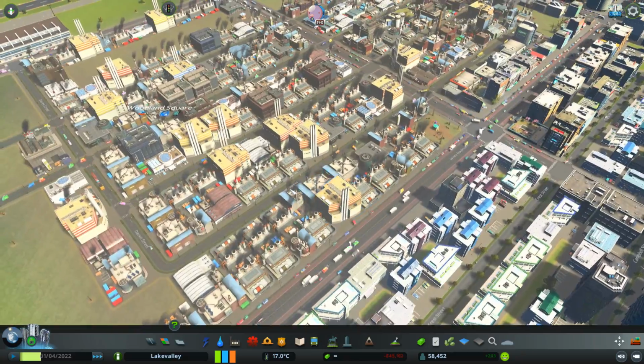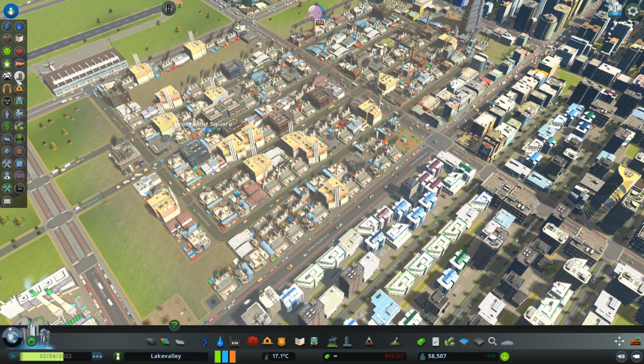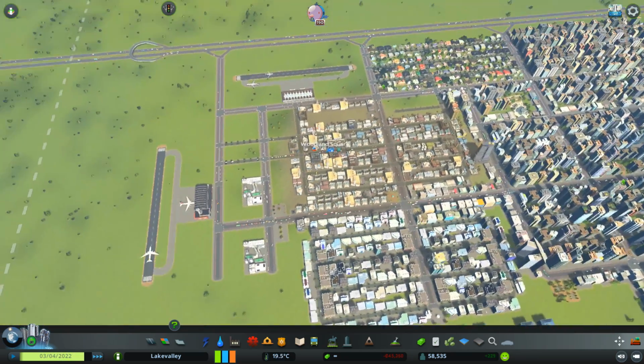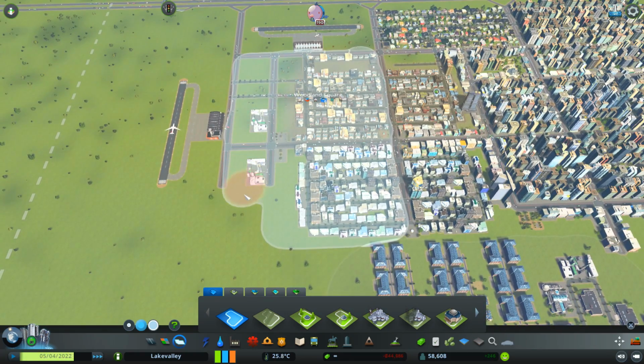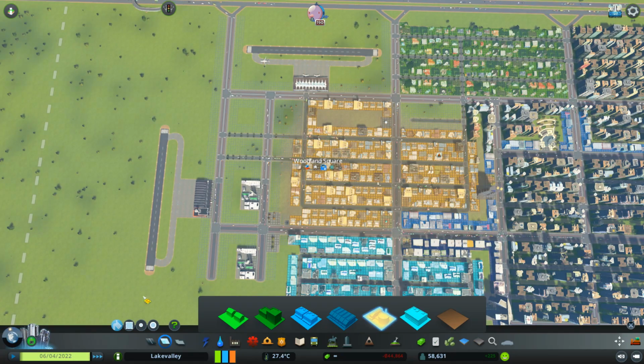This was at once screaming for workers, now has the workers as more people become educated. What's the job scenario like? So we could do with a few more jobs. How much is that zone spread out to? If I spread out the zone a bit more, I could then obviously zone more of this stuff.